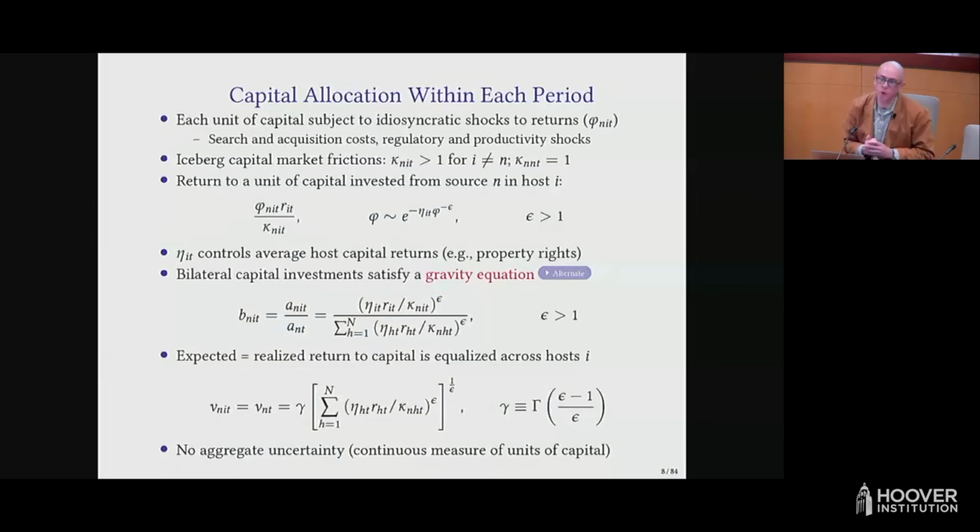One thing we don't have, as you pointed out, is aggregate uncertainty. There's no aggregate uncertainty for the US investing in China, and we solve the model under perfect foresight. That's correct. That's a simplification we're making, and I'll try to convince you we get some interesting insights despite it. The big thing it lets us do is go multi-country quantitative.